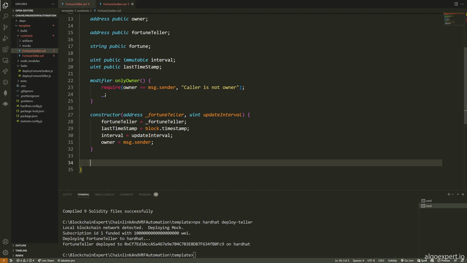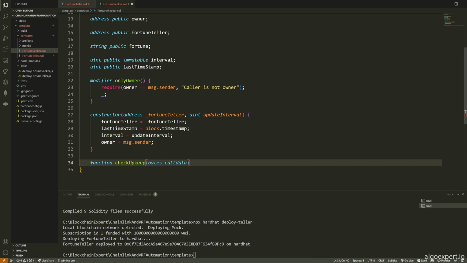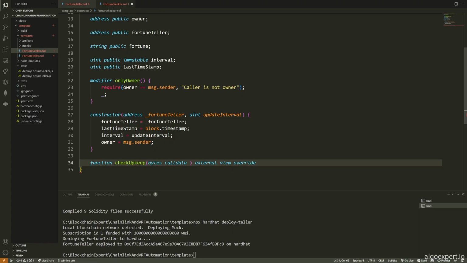You can instead do it every 30 seconds, every minute, every hour. We're not doing that. We're doing it based on this check upkeep function, which you're going to see. So let's write this. I'm going to say function checkUpkeep, and make sure you write it exactly like this because we need to adhere to the interface. We're going to say bytes calldata here as our parameter, and we don't actually need to put any name. Then we're going to say that this is an external view override returns, and we're going to return the boolean upkeepNeeded, and then bytes memory.